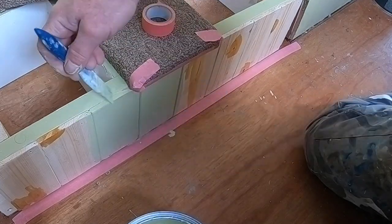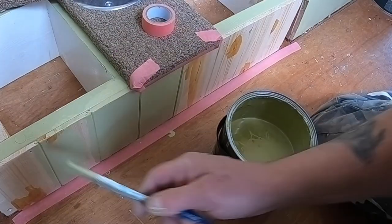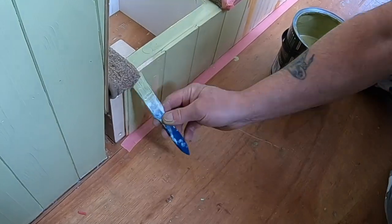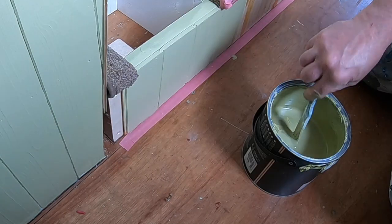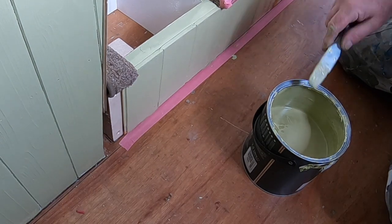That's a really good paintbrush. Fabulous. I like using that one.